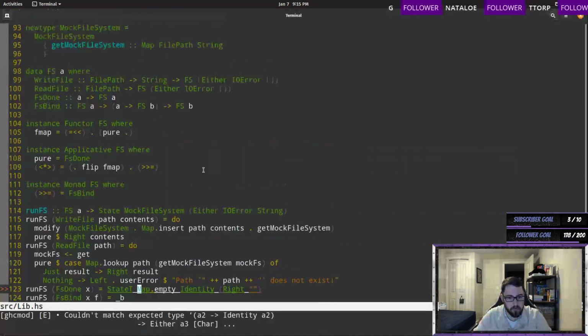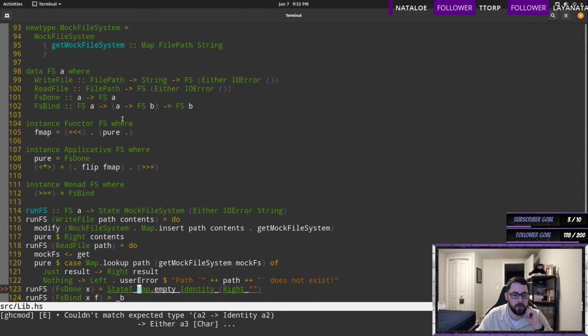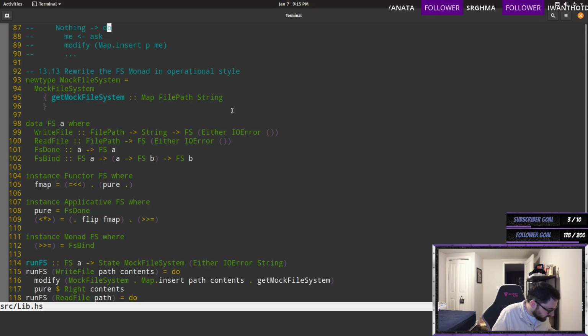So this here is the exercise. The exercise for this section is rewrite this FS in operational style. Let me see if I can even find the initial implementation, because I can explain where at least that came from.